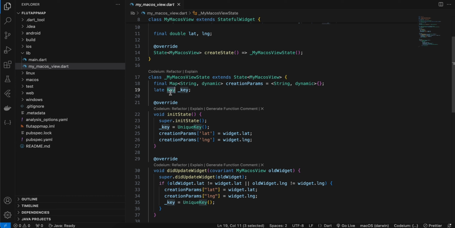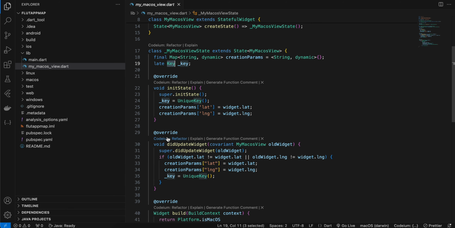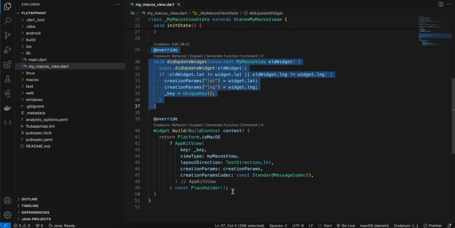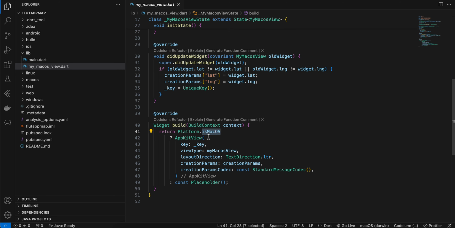This key is important because if you change the latitude and longitude on the Flutter side, the widget should get updated. For that we have also overridden this method. Inside build, I am checking if it is macOS, then just display an AppKitView where I am passing our key, our identifier, as well as our creation params, and these are boilerplate code, this text direction as well as standard message codec.